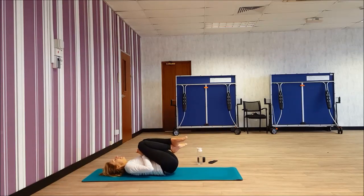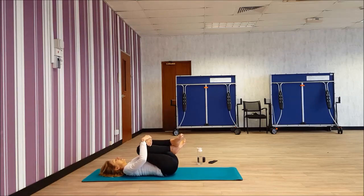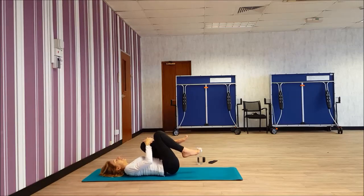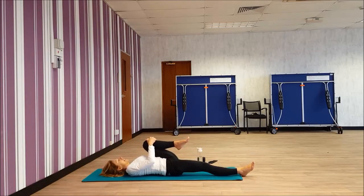Bring your knees up to your chest. Just circle your knees around. Feeling the release between your shoulder blades. Using the floor to massage your back. Then keep hold of your left knee and straighten your right leg all the way down the length of the mat. Keep hugging your left knee in as tightly as you can. If you want to stretch through the back of your right leg, you can push your heel away from you. Just use the stretch where you need it.